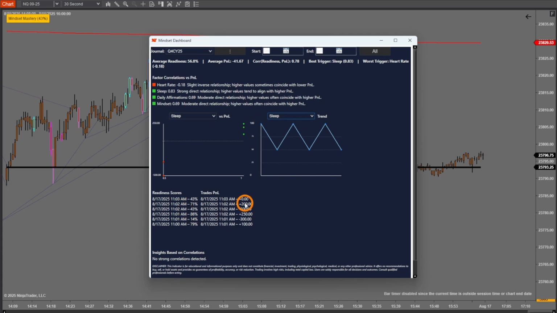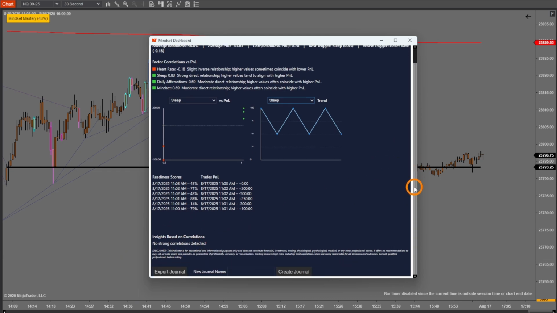And we can also see our readiness scores relative to our trades, and this will have a scroll once it exceeds the limit there. Also, if you have very high correlations or strong correlations, whether it's positive or negative, it'll show up here. And you can always create a new journal.